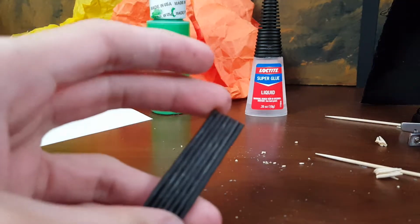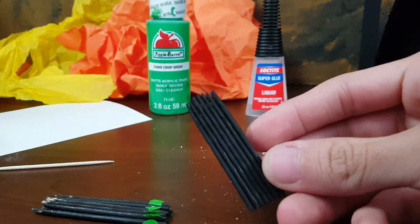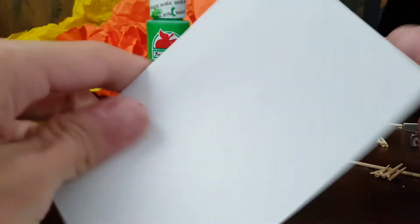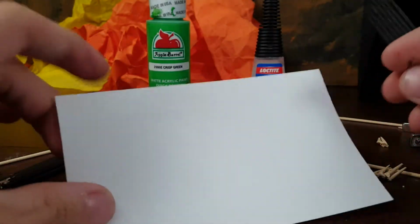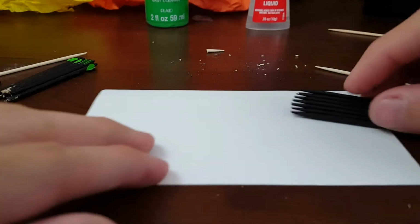So, once your little black toothpicks right here have fully dried, what you're going to want to do is take some index cards. You're only going to need one, so you don't need this one. Or you can, it depends how much index card you intend to use. But basically, let me angle the camera down.